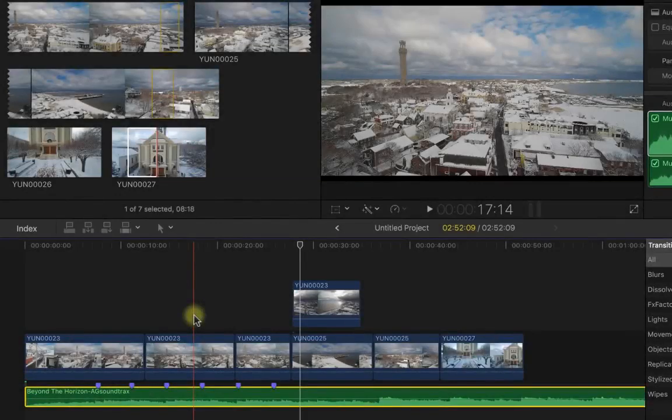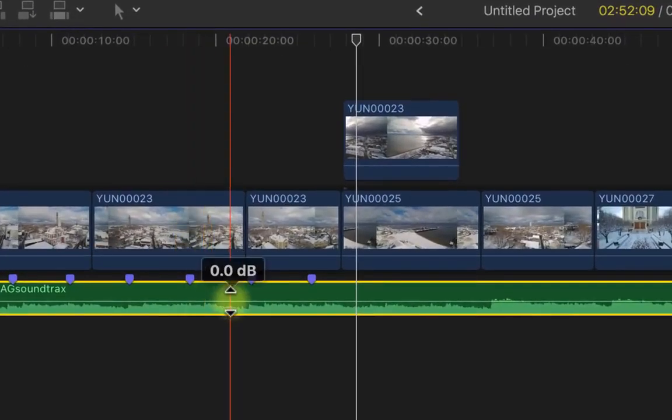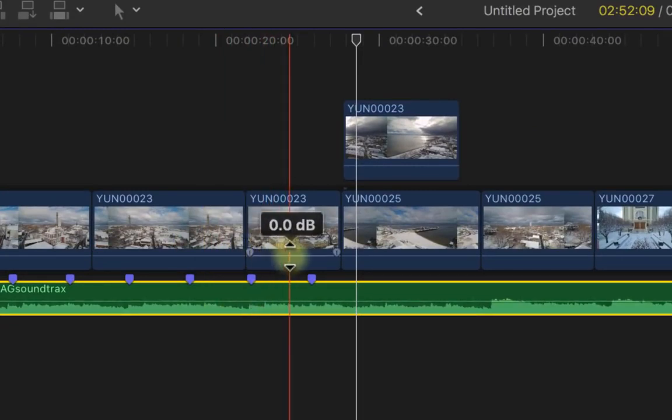The next thing I want to show you is something about dealing with audio levels in general. Now, we don't have any dialogue here, but what I'm going to show you applies to dialogue as well, okay? So we're going to zoom into the screen at this point so you can really see this. There is a bar going through each clip, okay? See that thin line? It's right there on that clip. And it says 0 dB. That's 0 decibels, so that's the audio the way it is out of the can.